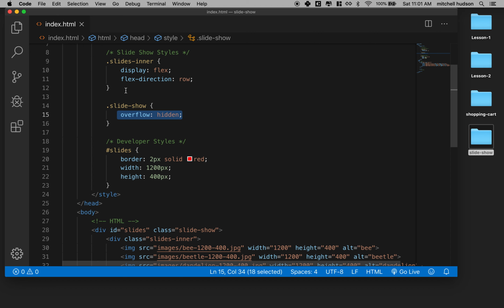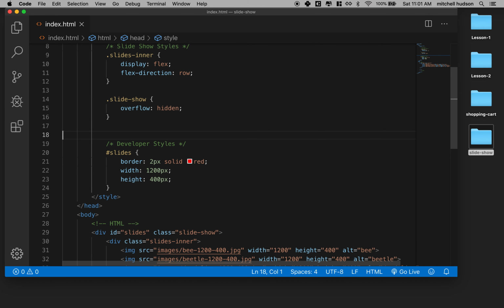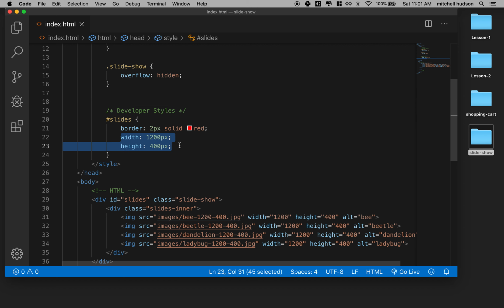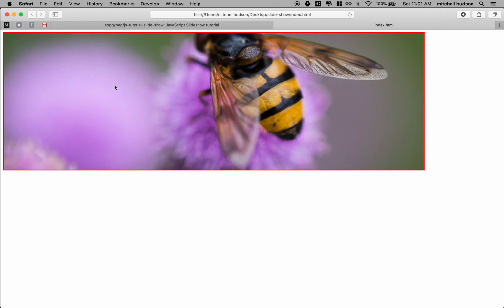We've got to have this, so I'm going to put it up here in the slideshow styles. Okay, that looks pretty good. I've got width and height of 1200 and 400. And if I refresh it here, now you can see my slides look like this. The other images are still over here, running off the page, but they get cropped off at the border here.